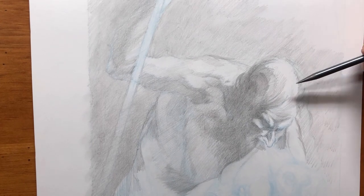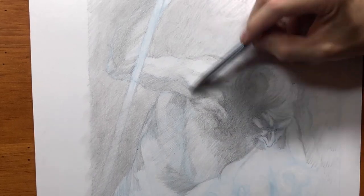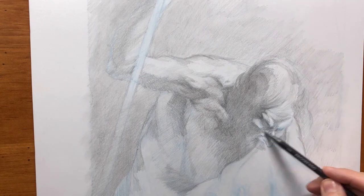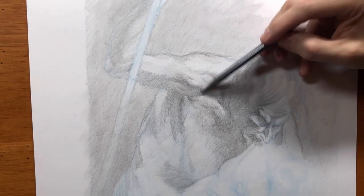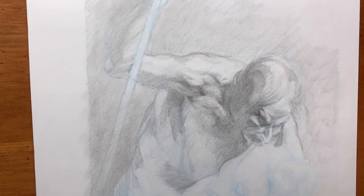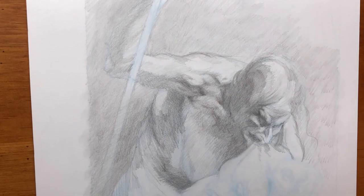I'm just kind of blocking in everything around the initial drawing here, and I'm using the Koh-i-Noor Woodless graphite pencils, both the Hardtmuth and Progresso. I think that's an HB, probably. That's what I would be using now anyways for this initial lay down of shadow, dark and light kind of situations. I still use the Koh-i-Noor pencils. They're the best ones that I found, my favorite pencils.